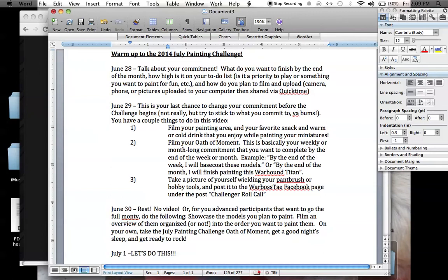Number two: film your oath of moment. In Space Marine, Warhammer 40k and 30k fiction, an oath of moment is like a commitment that the Space Marine will make going into a battle when he's preparing his armor and his weapons. He'll gather with his squad mates, his brothers, and they'll all kneel before each other and witness and take their oaths of moment. It's basically just something they commit to doing before the end of the battle. They'll write it down on a little strip of parchment and seal it to their armor with wax to remind themselves.